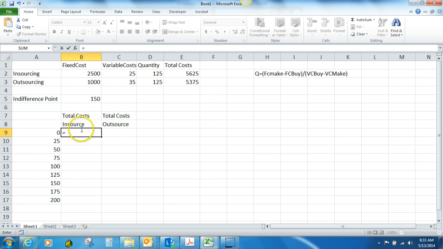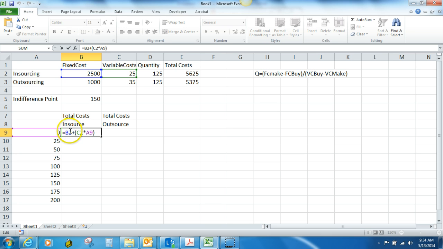So our total formula is going to be our fixed cost, and then we're going to add to that our variable cost, but this time instead of taking this quantity here, we're going to multiply it by our quantity over here. Now I said that we were going to finagle this a little bit. When we copy down, we do not want this formula to move off of these two numbers. We want it to stay in these two positions.